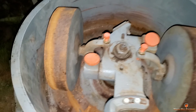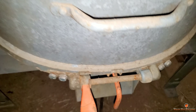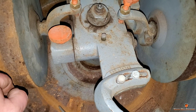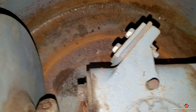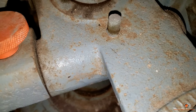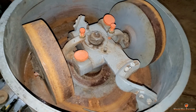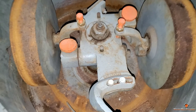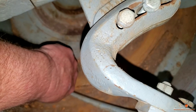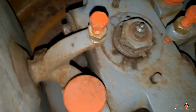As soon as I get a new Lovejoy coupling for this, I'm going to bring it in the building and build a base to extend the height so the trap is right over the edge of my molding bench. The only concern is there is no identification at all on it — I have no clue who made it. If any old foundry men recognize this and can tell me the name or the company that built these, drop it in the comments, because I need to be able to get replacement plows in the future.